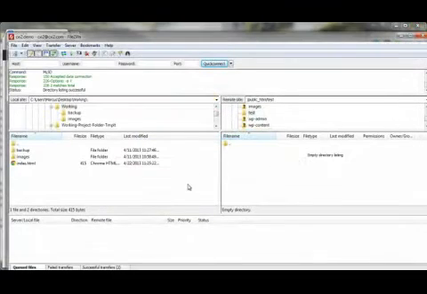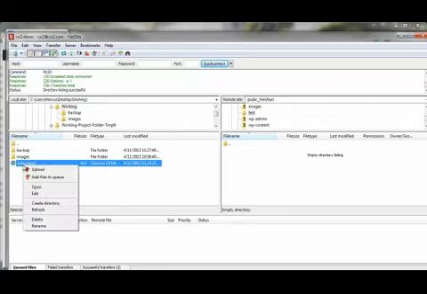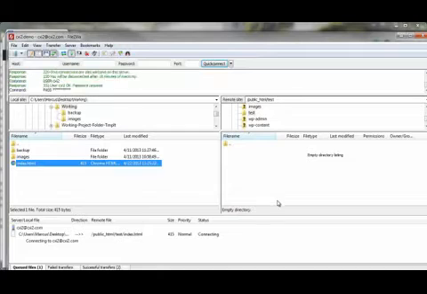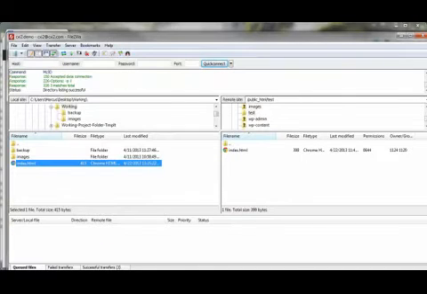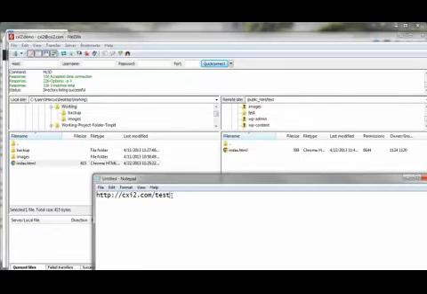Now I've already logged into my server through FileZilla, and I'm at the test directory in my domain name. So now then all I need to do is drag my index.html file over to the test directory, or you can right click and left click on upload. That, or just left click, hold, and drag it on over there. Either way, it's going to end up in the same location. And this is the URL now, and with this being named index.htm or index.html, the browser will automatically pick this up without it actually having to be declared in the URL.